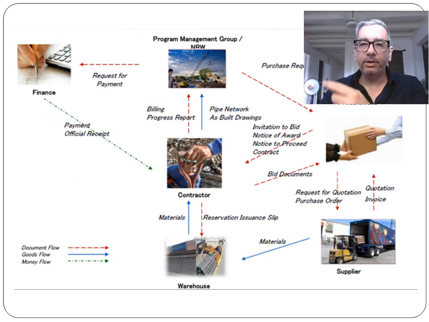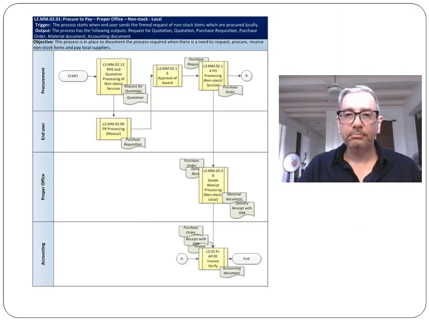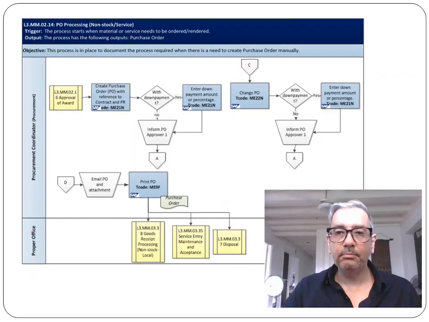This is an example of a level 1 process documentation. This is an example of a level 2 process documentation. We can see the sub-processes defined as well as who is in charge of that particular sub-process. And this is a level 3 process design. We can not only see the sub-processes, but we can also see the specific transaction name which executes that particular process.